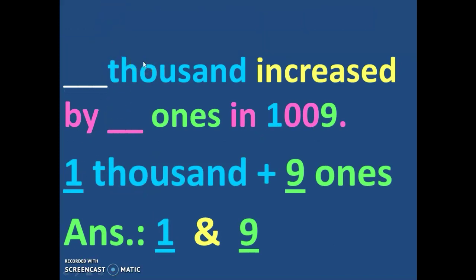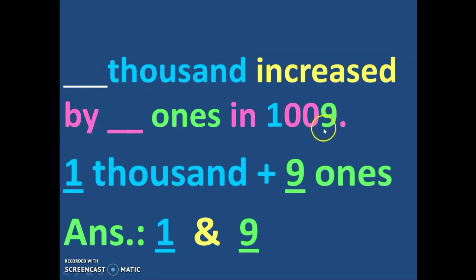They have given you 1000 increased by dash ones is 1009. Here also, increased means, as we know about the keyword, it has to be added, plus, and 1000 plus 1 they have given. So here also it will be like the expanded form, dash thousand and dash ones. In the question, only in the thousands place we have a number, 1000. So I have written here 1000 plus dash ones. In the ones place what I got, 9. 9 ones. So that is our answer, 1 and 9. So 1000 increased, that is plus, by 9 is 1009.